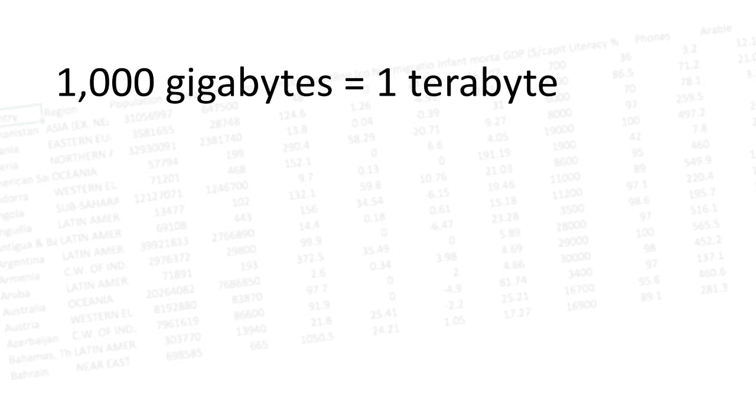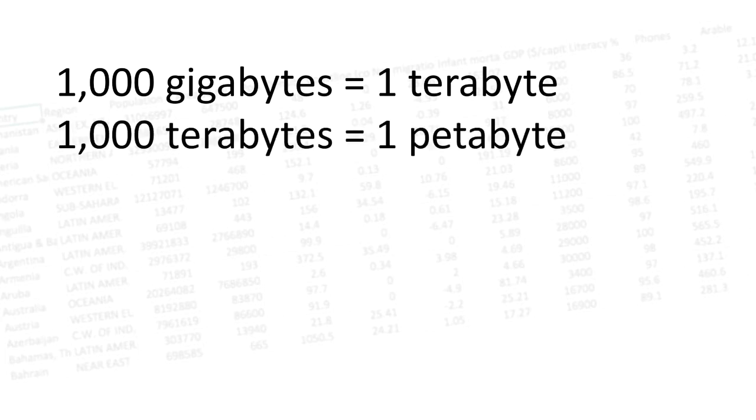You may have even worked on or be working on a dissertation, and you're keeping data and drafts on a terabyte hard drive. That's a lot of data. But think about this. 1,000 terabytes is a petabyte. So a petabyte is 1,000,000 gigabytes of information. That is a lot of data.